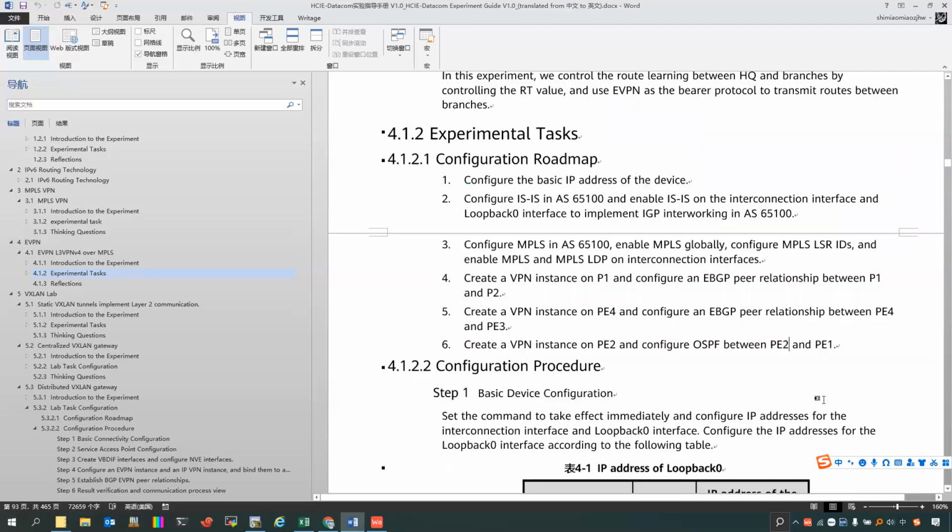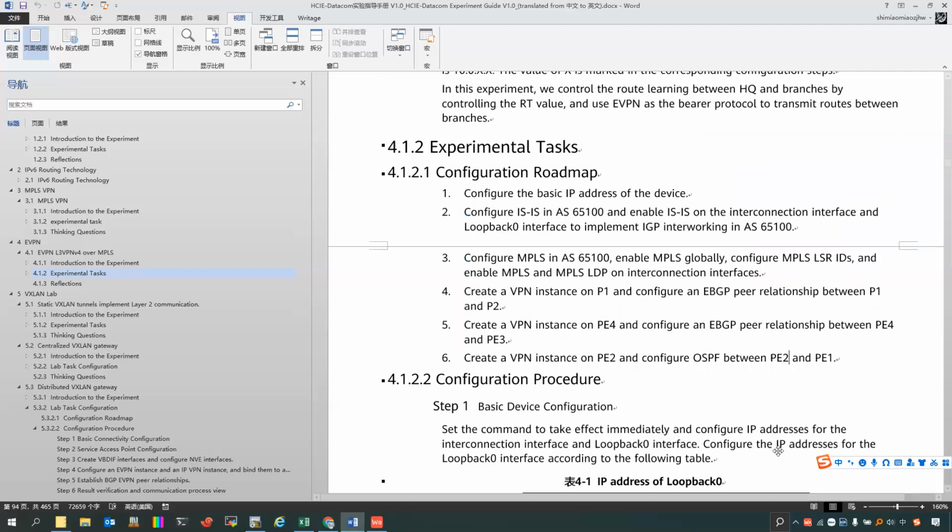Now let's look at what we do in the experiment. The first thing is we configure the basic IP addresses of all the devices. Then we configure ISIS, and we configure MPLS in the backbone area.